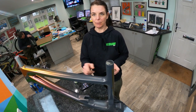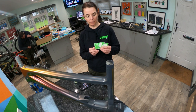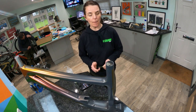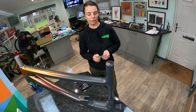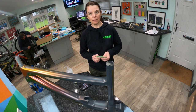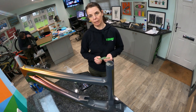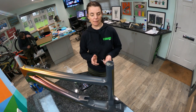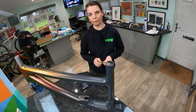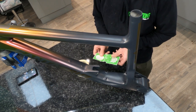Ali has done an incredible fade on this Santa Cruz Bronson frame and I'm ready to put on the stencils we made earlier to paint the Yorkshire rose. My airbrushes are set up and ready to go — we use Iwata Eclipse airbrushes and find they're really versatile, easy to use, and hard-wearing. We run our pressure at around 30 PSI; this isn't set in stone but we find it's a good pressure that works for us and the applications we do.